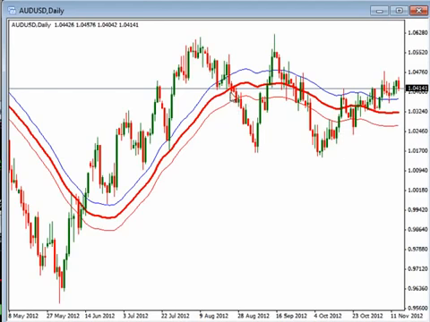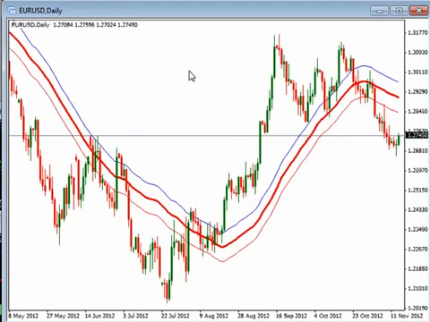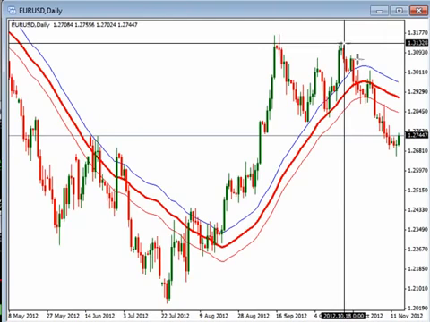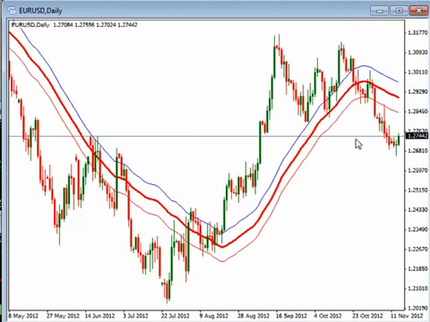This one's a little bit tricky, the Aussie dollar. It's been moving up, but really not in a strong trend. You can see the flatness of the moving average, and this channel is just moving sideways. So there's a little less momentum happening here, and that momentum is what we want to see to carry us through to the next level. Euro dollar, pretty big drop off here. You can see that we moved down from this point to here, almost 500 pips. And it's trying to move up a little bit today. So we'll see if we can move back up to resistance and then look for an entry to go short as it begins to move down below the lowest low of the last three.